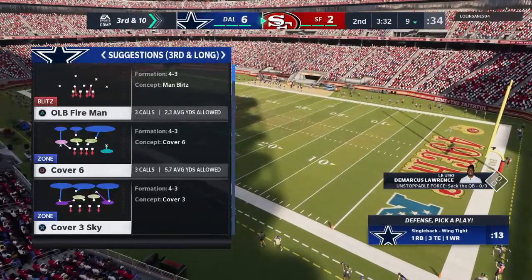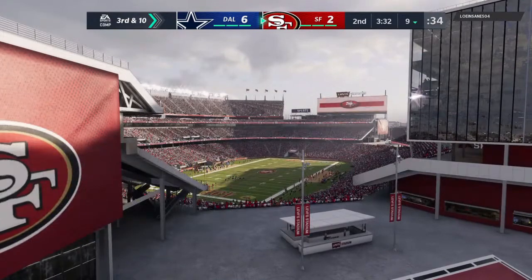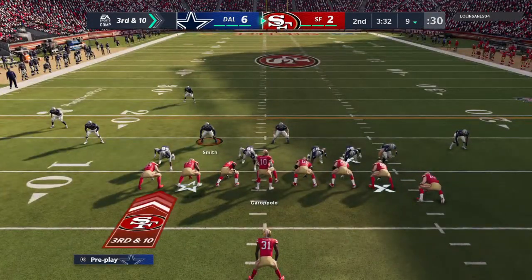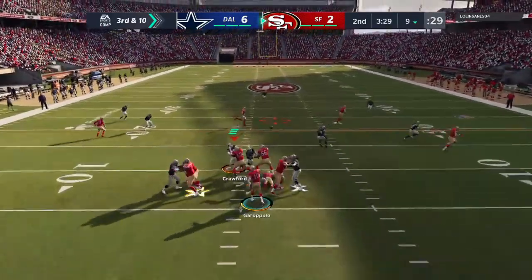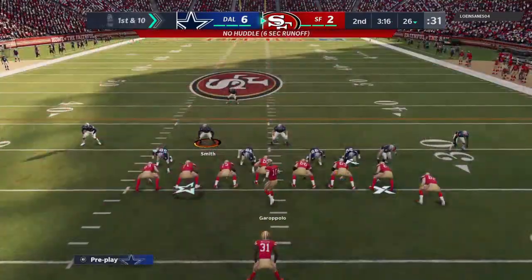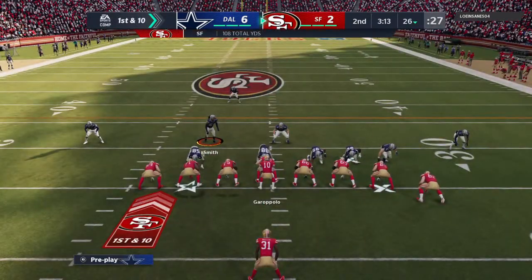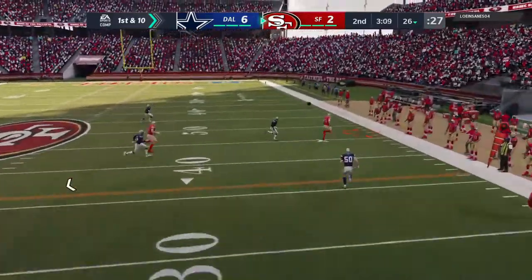3rd down and 10. The Niners on 3rd down. They've only converted once in 4 tries. This is 3rd and 10. Here's Garoppolo to throw. He'll get this complete to Charlie Woerner. And he's taken down, but not before he gets this across the 25-yard line. His first catch, and it's a pretty big one. They get the conversion on 3rd down.